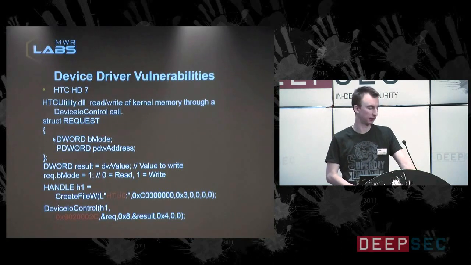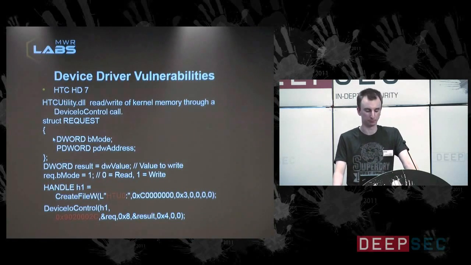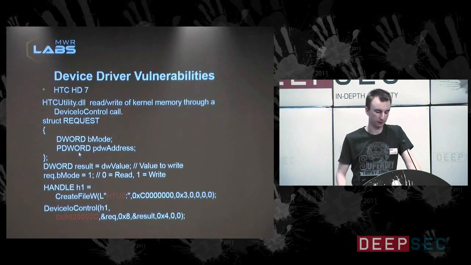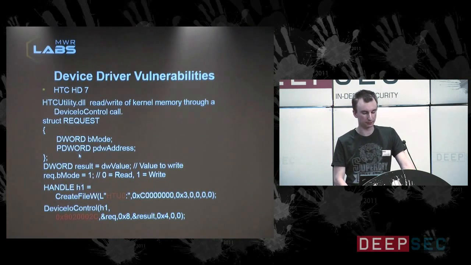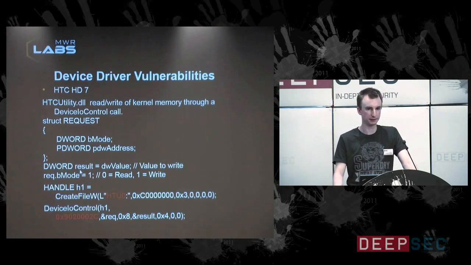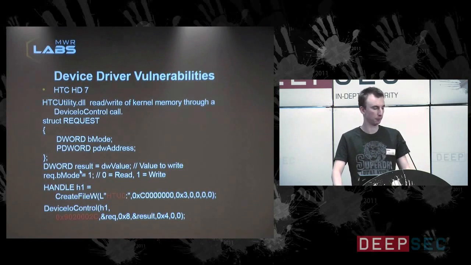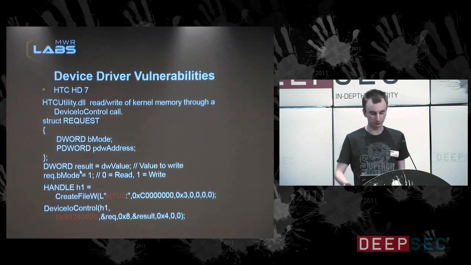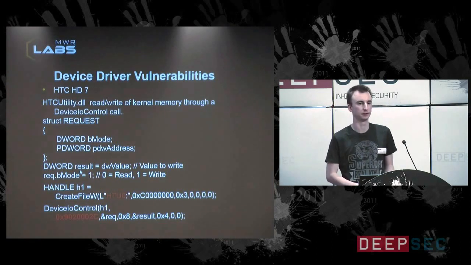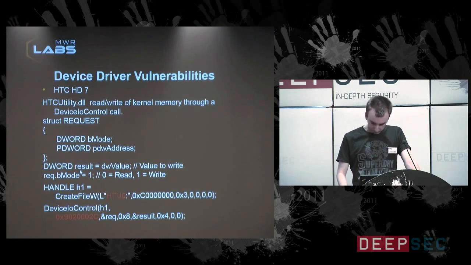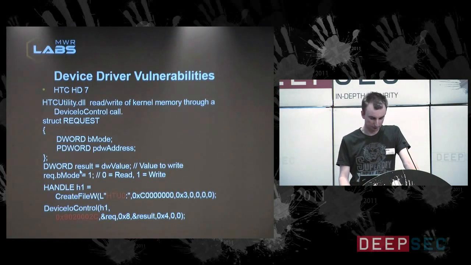So I started examining the device drivers which were implemented on my HD7 phone. It turns out that Samsung had implemented a device driver which gives you arbitrary read and arbitrary write access to the entire memory space of a process. That includes the kernel memory space as well. You remember the trusted computing base is in the kernel. So if you've got arbitrary read and write access to kernel memory, then there's a high chance that you can get code execution in the context of the kernel as well and bypass the protections implemented in the trusted computing base.